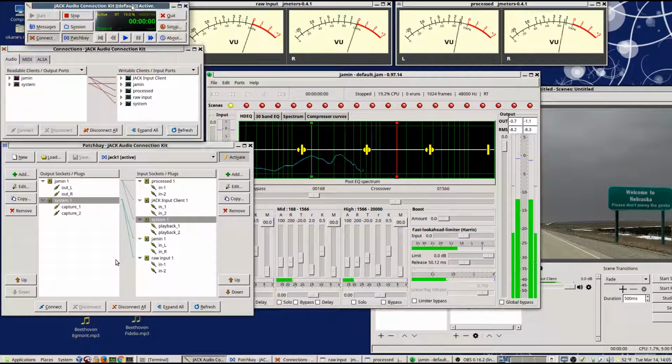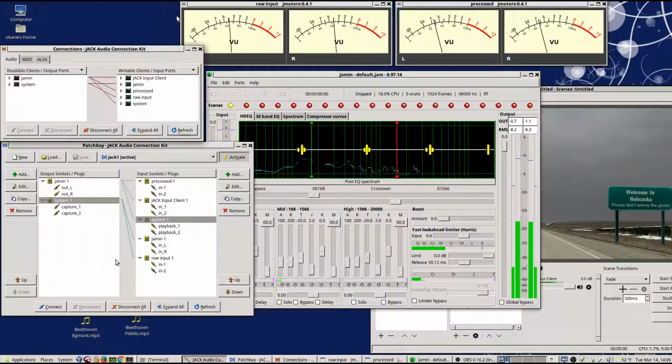This is QjackCtl. This is what it looks like here. You see it is running. So I'm going to minimize this. We don't really need to see it. But the connections, you see the connect button here, that's this guy down here. The patch bay, this is this guy down here. It's a kind of cluttered screen, so I'll get rid of it right now. It's still running. I can't turn it off or everything will go downhill.